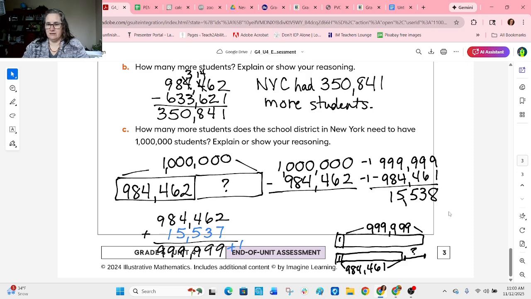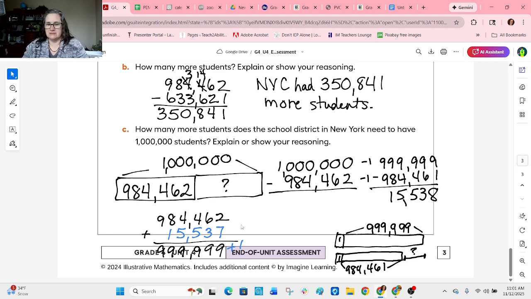I have another video that I did on a couple strategies that we can introduce students to for problems like this, in ways that they can use what they know about properties of operations to solve this subtraction using some different strategies. So here, just a quick hit. This one is using constant difference and knowing that if I subtract 1 from both, the difference doesn't change. So I can subtract 1 from 1 million and make it 999,999, and that is way easier subtraction than trying to regroup across all these zeros.